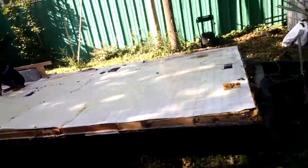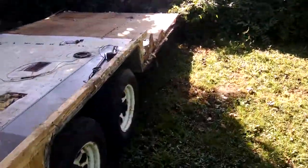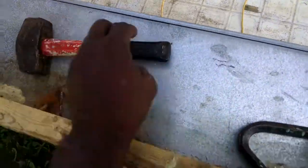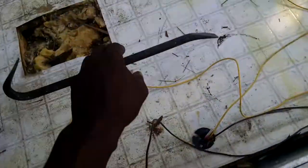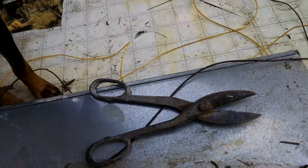I'm going to show you the only tools I used on this trailer. These are the only tools I used, and they're still right here. Look. Sledgehammer. I forgot what they call that, something to get nails and stuff. A pry bar. And look at that, some snips. That's all I used on this trailer. That's it. Nothing else. Jules, give me a kiss. Thank you.